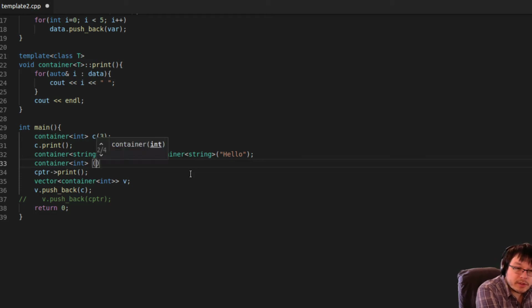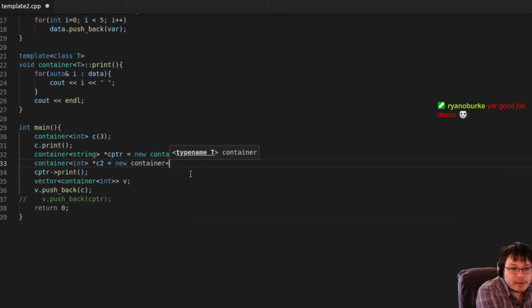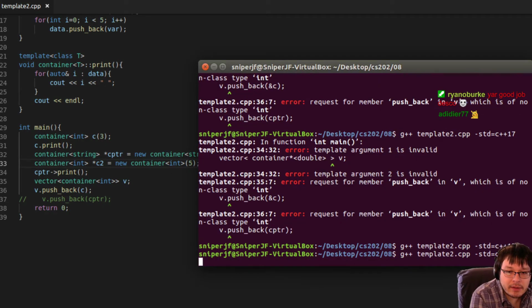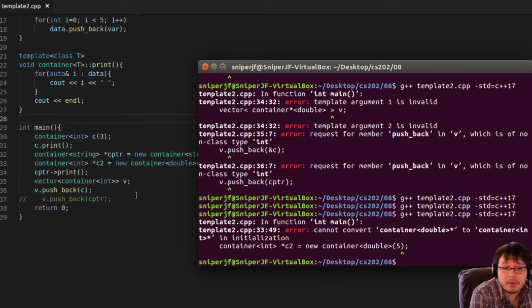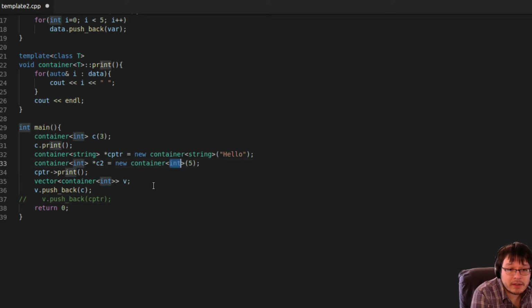Trying to remember what I'm trying to do here. Okay, yeah, I was trying to do an integer pointer like this. So C2 gets new container integers 5s. By the way, you should get an error if you try to dynamically allocate, say, doubles here. But I want to triple check that because you might not. It might just give you extra space that you're not using. Okay, cool. So it does give you an error. Nice. Probably with malloc. Actually, I don't know with malloc. You don't want to use malloc with templated classes. That just sounds scary. But okay, so now let's try to push back that.